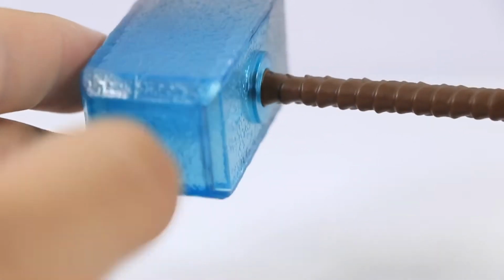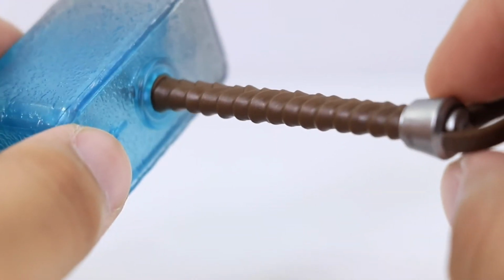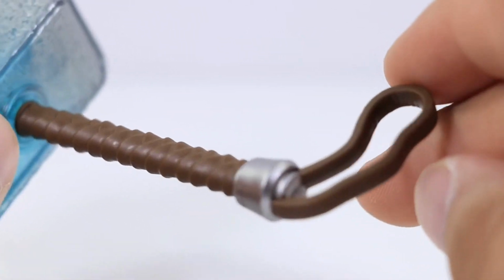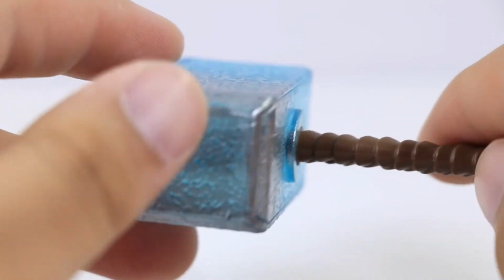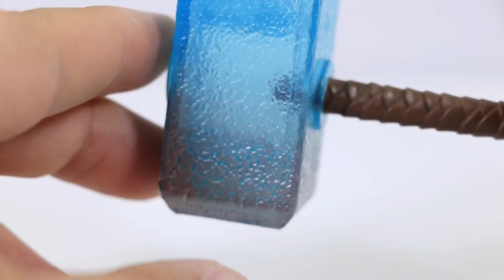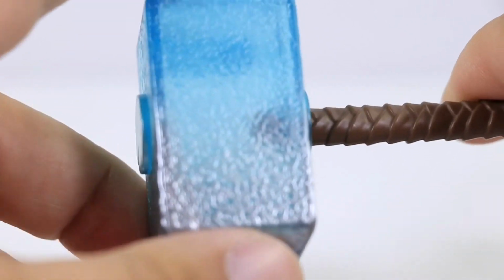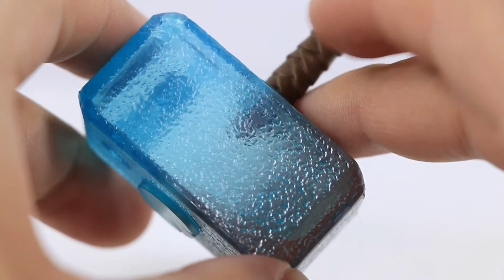I wouldn't know what to call this, in my opinion. Don't know what it is, but has the same handle as the other hammer. Same everything except for the top piece of the hammer, where it's kind of translucent with blue. You can see that it's also hollow on the inside because you can see the little, let's see, why does my camera keep going out of focus? Let's see, there we go. You can kind of see how it's going into the hammer.